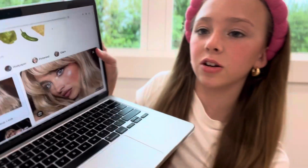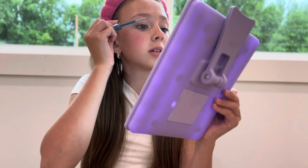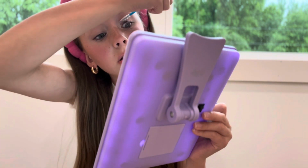Okay, it is now time for lashes now that everything else is done. So her lashes are long, but they don't have much mascara on, if you know what I mean. So I'm going to put my little clear lash stuff on at first because my lashes won't look good without it. I'm just going to put a little bit because I'm going to use a lash primer. And that's going to help set off my lashes. Oh, there's eyeshadow in my eye.